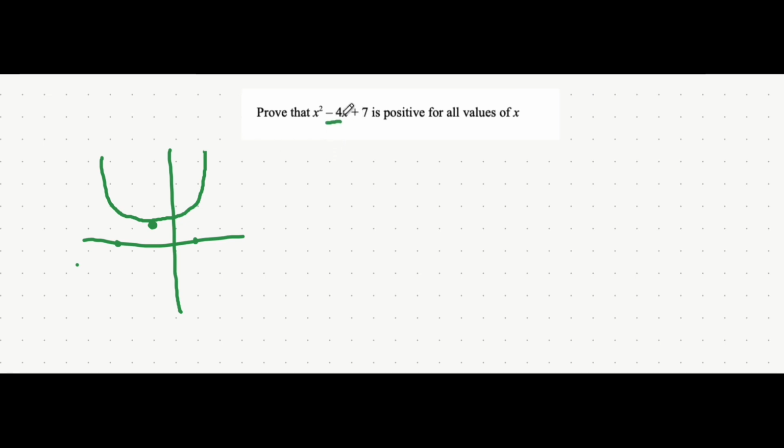Just to remind you guys how to do it, you take the coefficient of x, which is the number before x, and you half it. So that's minus 2. You put that in a bracket with x, and you square that whole bracket. Now, when you square a bracket, you're just multiplying that bracket by itself. So I'm just going to write it out twice. And you use that method where you do x times x is x squared, x times minus 2 is minus 2x, minus 2 times x is minus 2x, so those add to give you minus 4x, minus 2 times minus 2 is plus 4. How do we get from this expression that we are currently at to x squared minus 4x plus 7? Well, you have to add an extra 3 to it. That's what tells you that it's x minus 2 all squared plus 3.